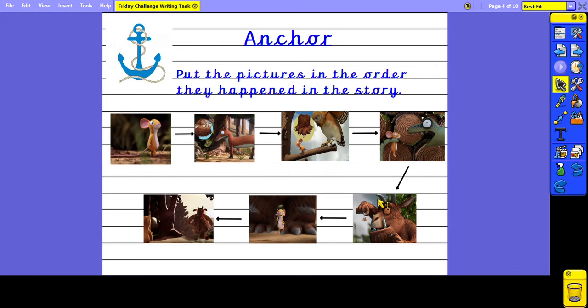Okay, so this is the correct order. The little mouse was strolling through the woods when he met the scary fox, and he scared the fox by telling him all about the Gruffalo who he was meeting by the rock. And then he met the owl, and once again he described the Gruffalo who he was going to be meeting to try and scare the owl off. And then he met the snake and did the same trick.